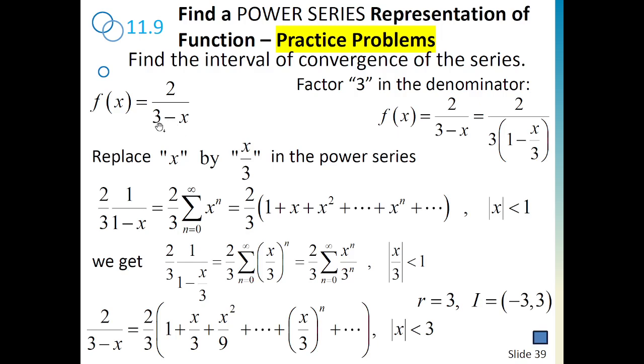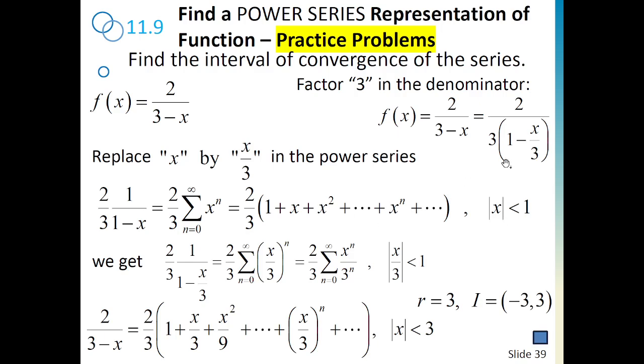So basically what we will do, we'll factor 3, and then we will get something that is closer to what we know. So downstairs we factor 3, we have 1 minus x over 3. So now we have 2 over 3, that's a constant that will multiply everything, it's fine. And then we have 1 over 1 minus x over 3. Now it's easier. We will replace in our geometric series x by x over 3. So that's what it tells us. So 2 over 3 is the constant that we carry in front. And we know that our geometric series is this here with x to power n. And interval of convergence -1, 1.